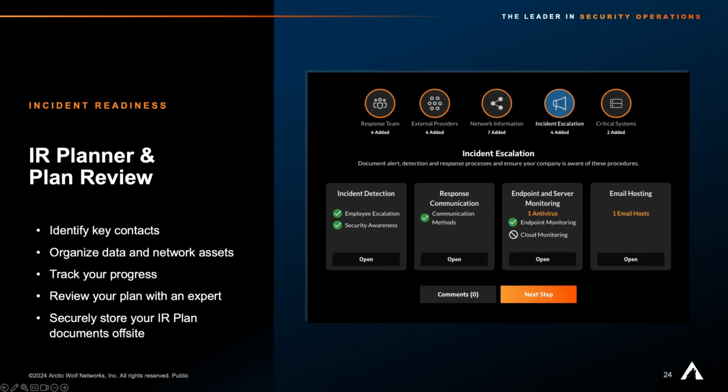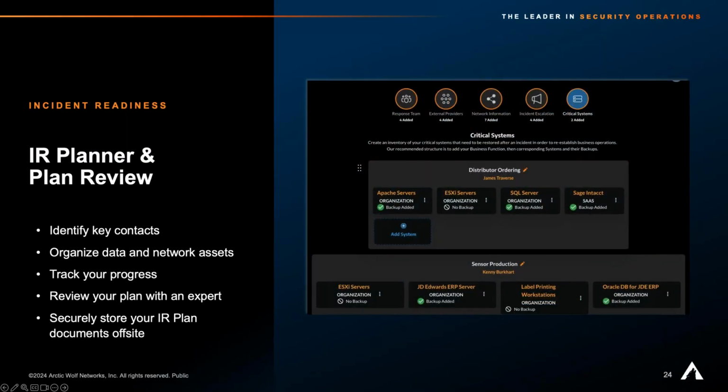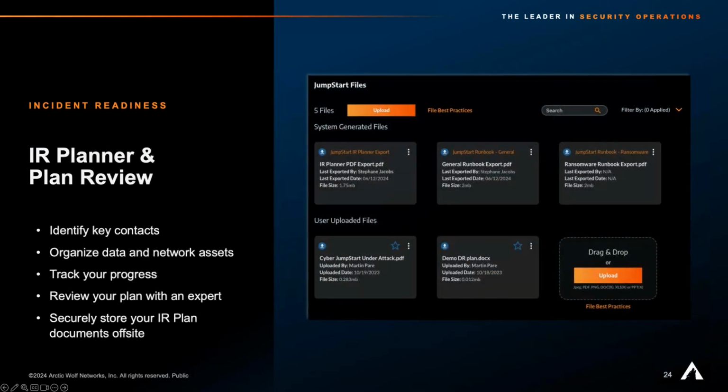Incident escalation: who's going to be involved, who's going to be called, what's the chain of custody, all that good stuff. Again, just like a will, nailing all this down ahead of time. In some cases, there might be one small thing you weren't thinking about that we know about, having gone through these with other folks, that gives you a little bit of pause. But again, this is time when you're not under pressure to get all this sorted and documented. That all comes with that IR Jumpstart plan.